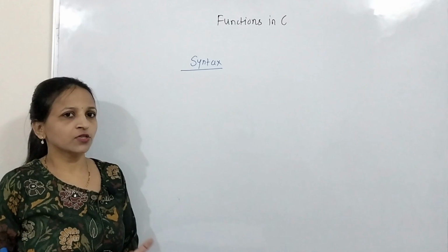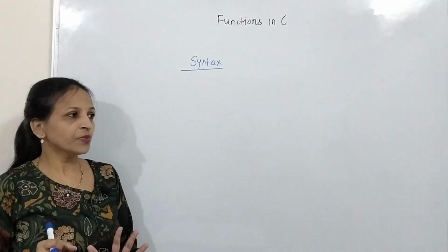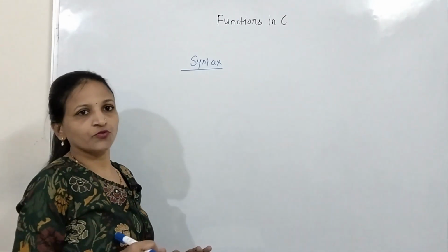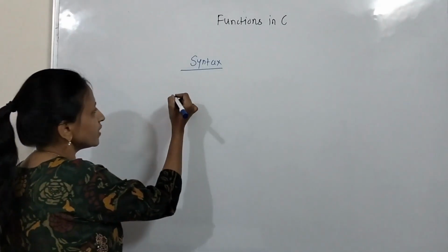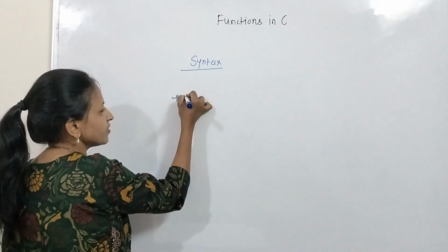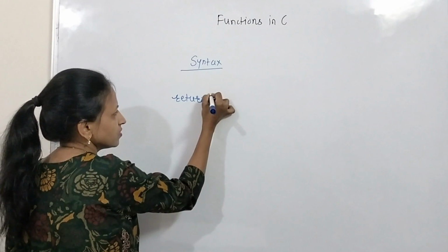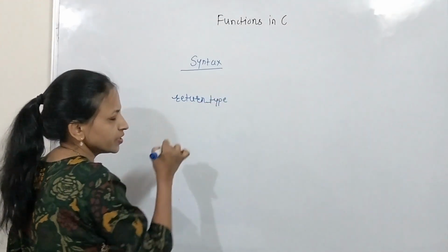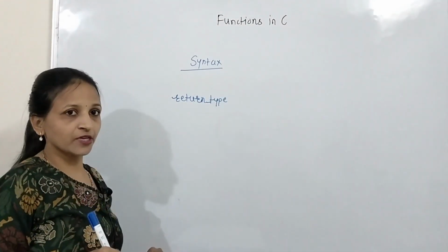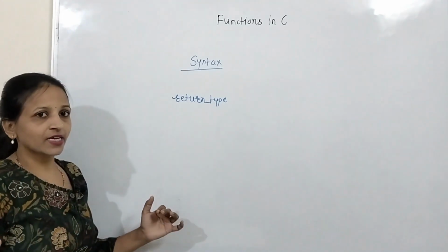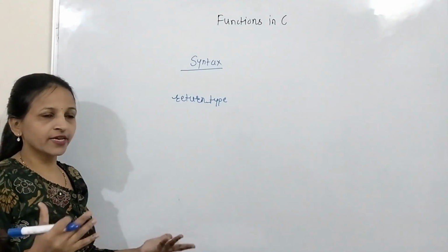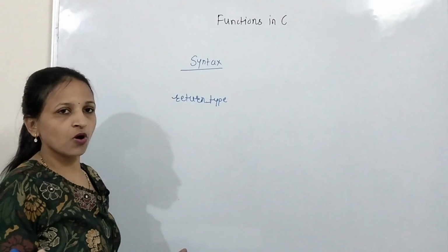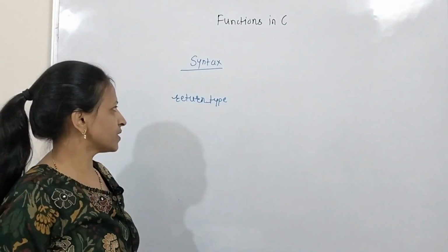Whenever we want to write any user defined function in our program, what syntax do we have to follow? See, first we have to write the return type of that function. Return type is actually the data type. There are multiple data types. We have already seen integer, character, float, double, long, all data types are there.